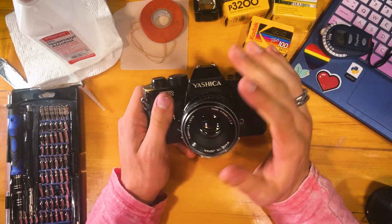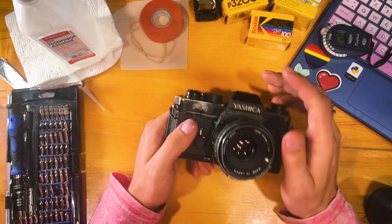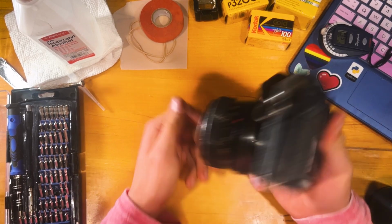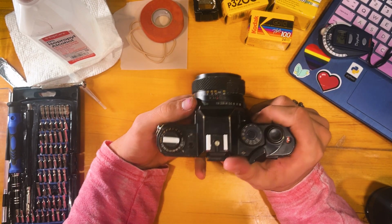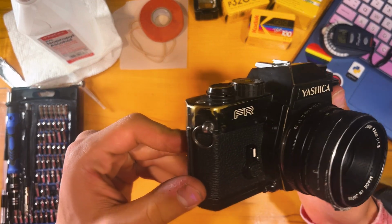Anyway, yes, this is my first film camera. I've shot some of my favorite pictures on this. Honestly, this lens still holds up very well. I have not had a problem with it. It's very nice to shoot. Beautiful patina on this model.